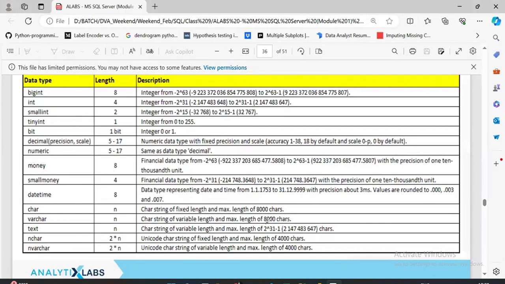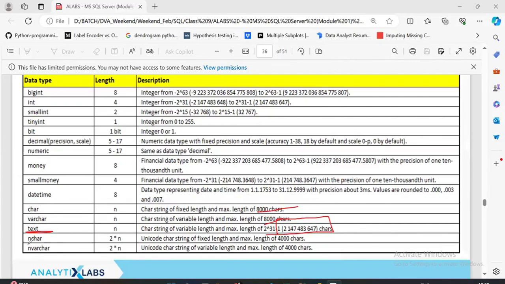Now let's say if you have medium to large string or large text available with you. In that case you'll go with the text data type, because it can store a maximum length of up to 2 raised to 30 characters in a single cell. Because these can store at max 8,000, but if you have medium length to large length strings, you can go with the text data type.